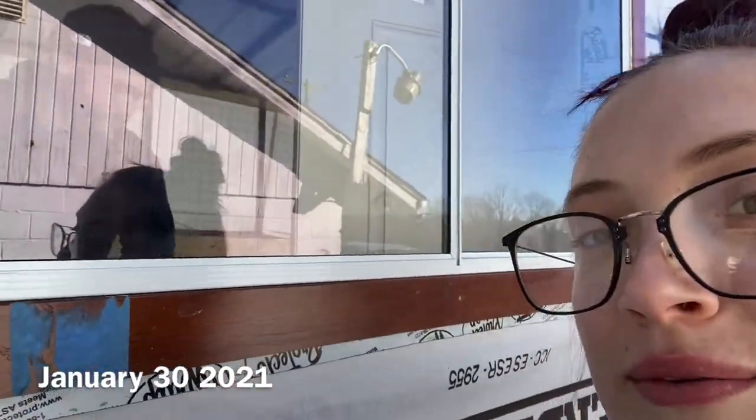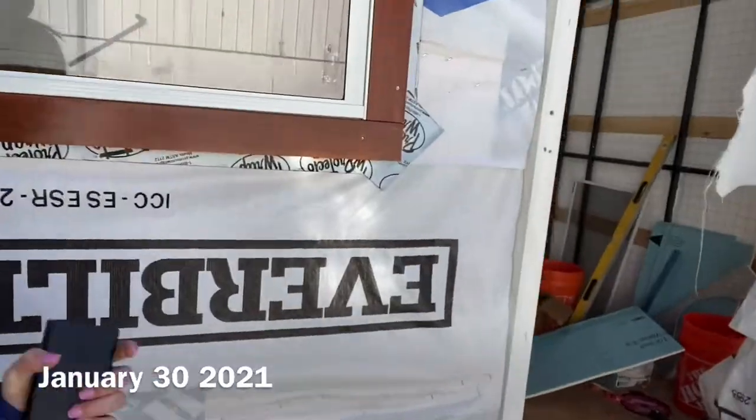Hello everyone, so I am standing at our window. Over the past few weeks, we've been working mainly on getting the window in, getting the door in. Today we're gonna put on all of the inner walls. We originally were going to do FRP board, and I think I've talked about that before in other videos, but because we realized that we would have to put plywood over the framing before we put on FRP board, because the FRP board's a little bit too thin, we were like, let's just do plywood and we'll put a really nice finish over it so that it's a smooth, cleanable surface like the health department requires.